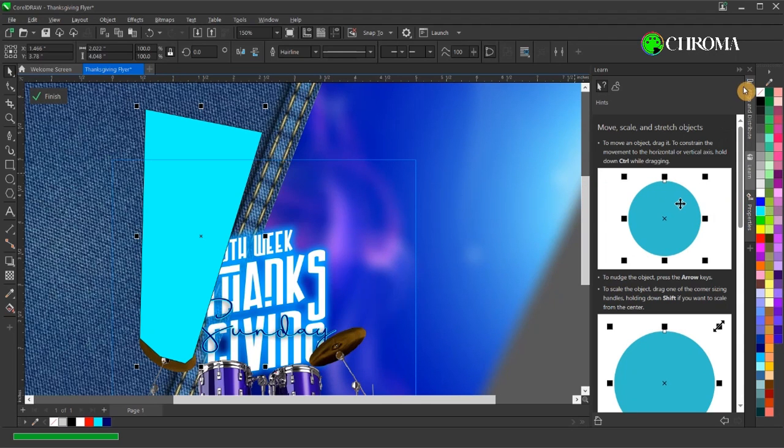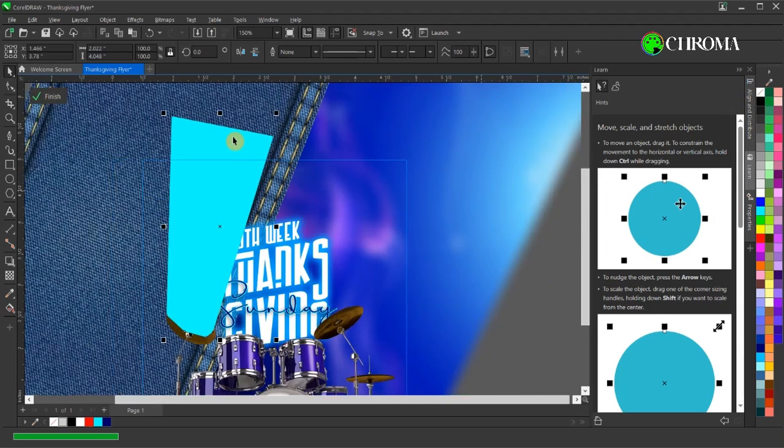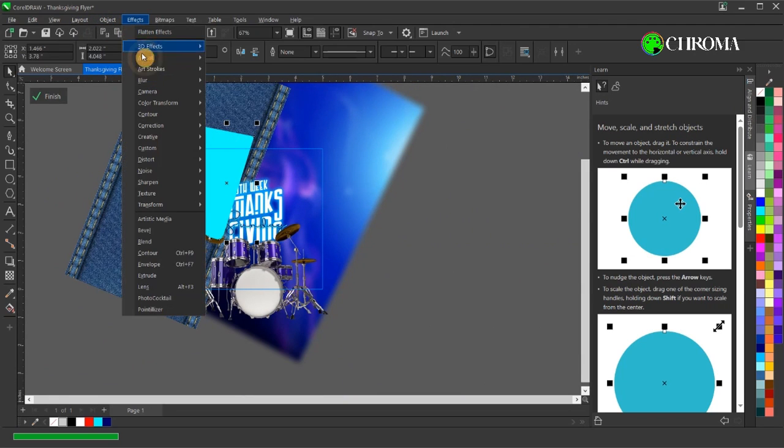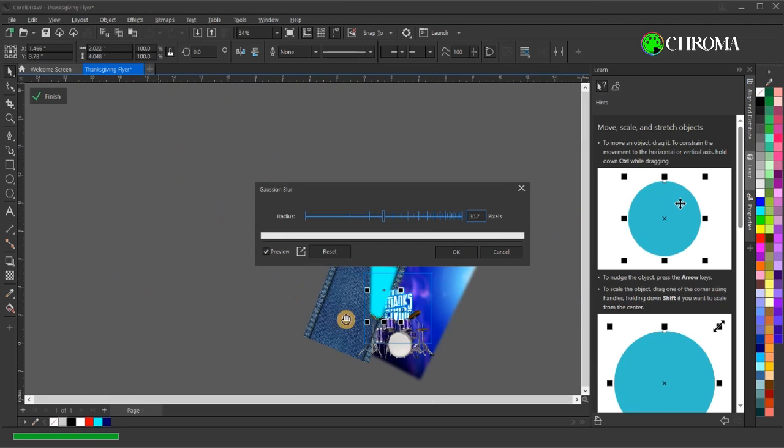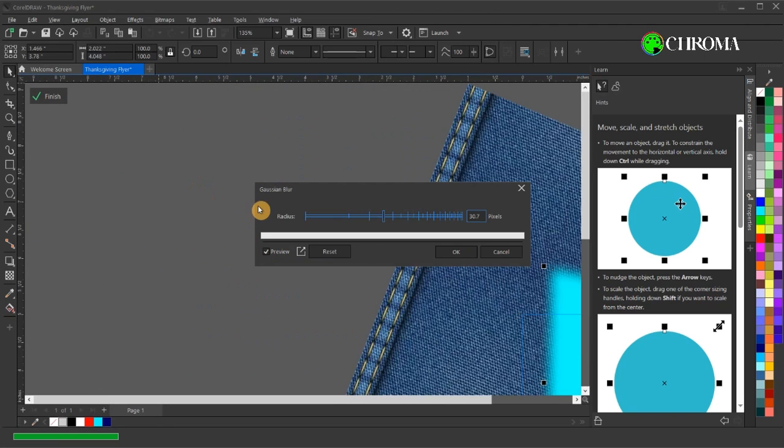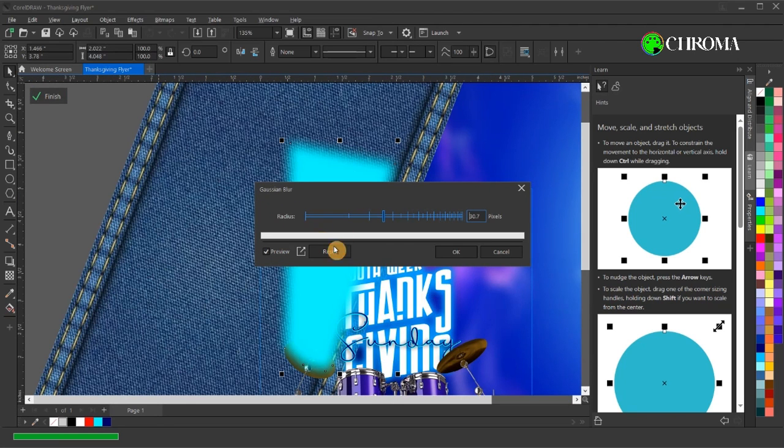Very simple. Now remove the outline, go to effects, blur, and Gaussian blur, just like we've been doing every other time. Increase it so that there isn't anything sharp on the edges. So we increase our Gaussian blur like this. Good. So it just looks like a very strong light effect.